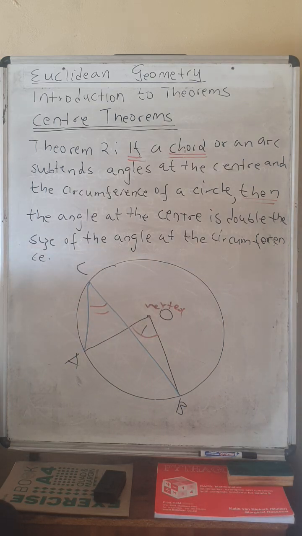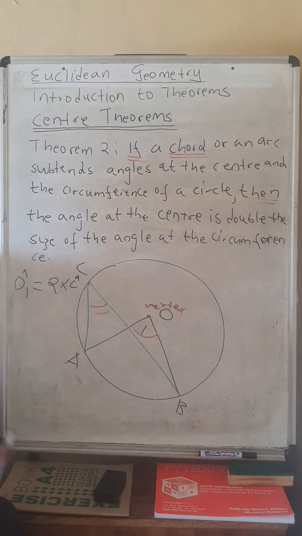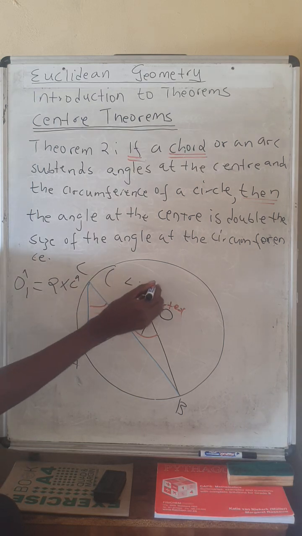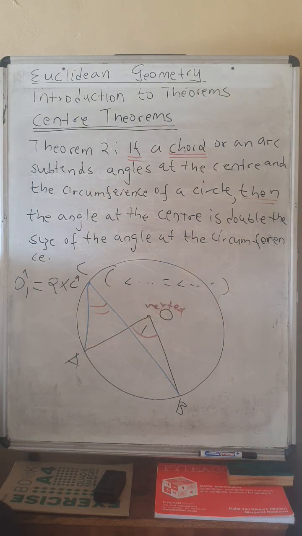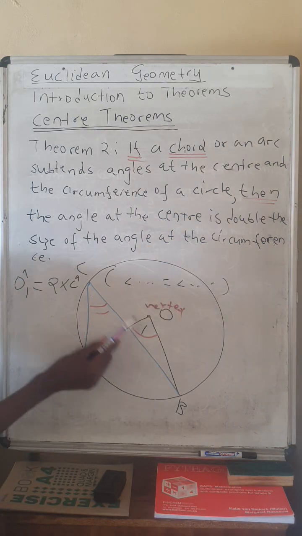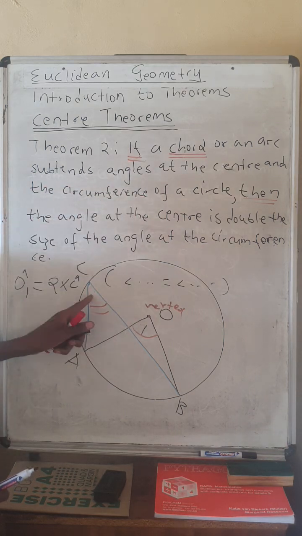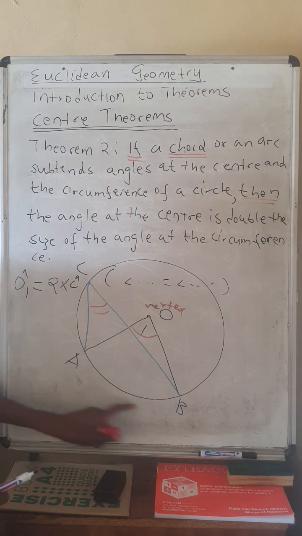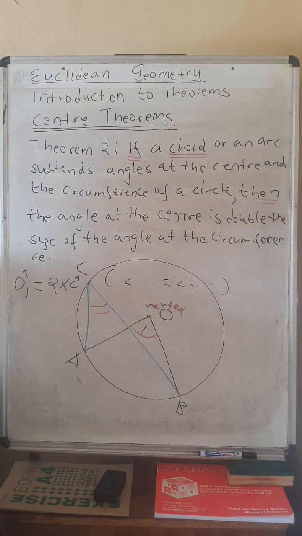Can I conclude here? Yes. What becomes the conclusion? Then the angle at the center, angle O1, will be equal to 2 times angle C. Why? Same reason: angle at the center is 2 times angle at the circumference. You remember that reason? In this case, the condition of this theorem is being met, because there are two angles, one at the center and one at the circumference, subtended by the same arc. Therefore, the theorem will be met. So let us continue.